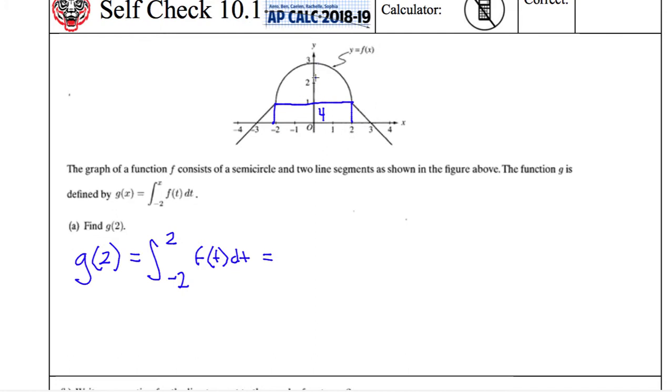This circle up here has a radius of two, and it's gonna be pi r squared, but it's a semi-circle, so literally divide by two. r is two, so two squared is four, four divided by two is two, so this half area up here is two pi. You literally add up all of that, and you should get the answer, four plus two pi. You have to write everything. If I were guessing, you'd probably get a point for the answer and plus one for the setup. So out of two points.